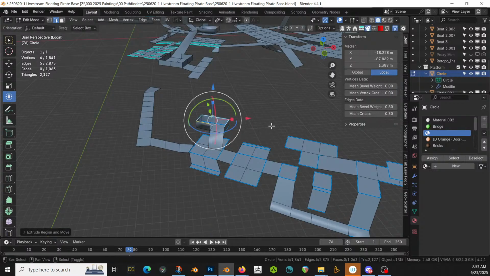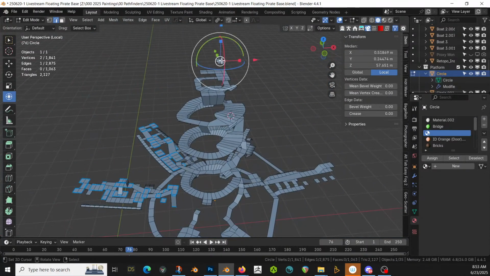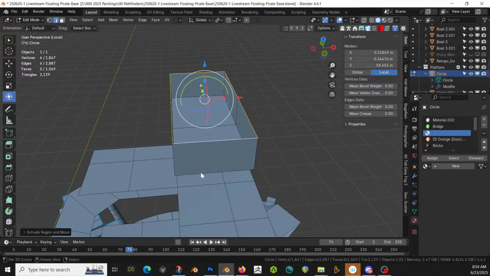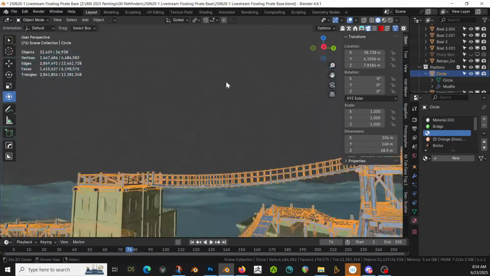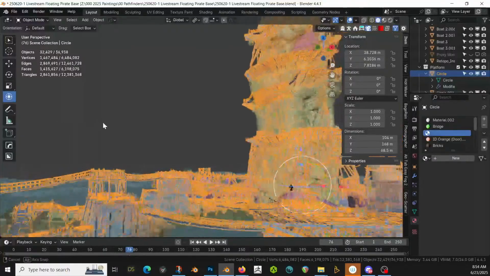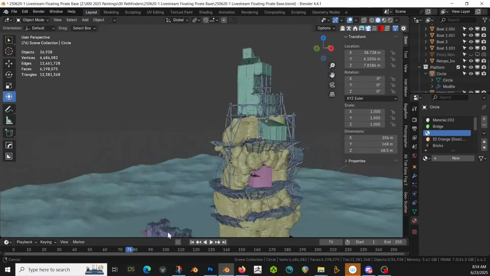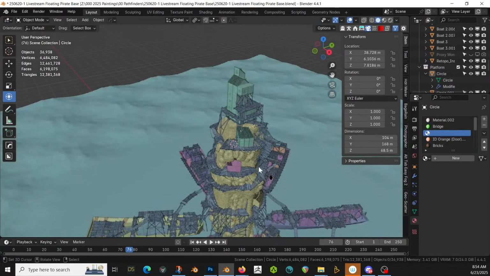Just add a few. Or that one. Oh, that was the wrong one, but whatever. It's fine. Doesn't really matter. Didn't really help us, though.